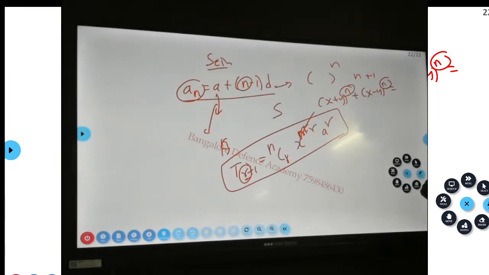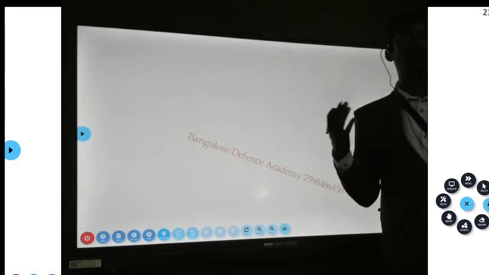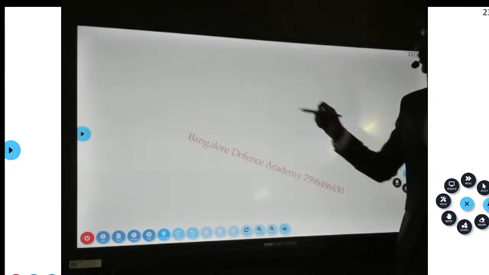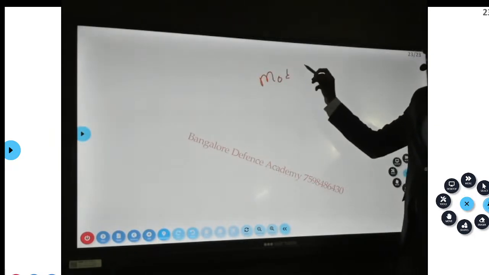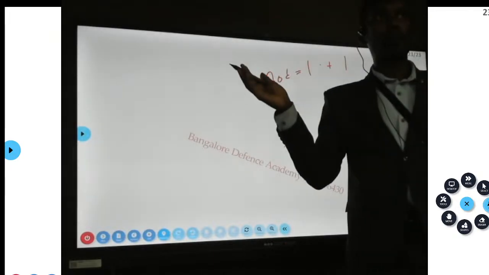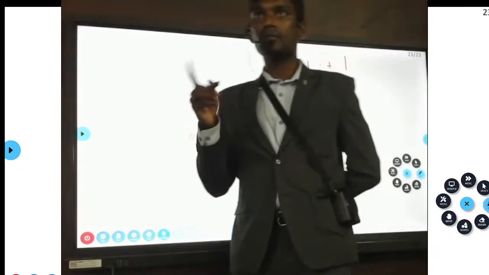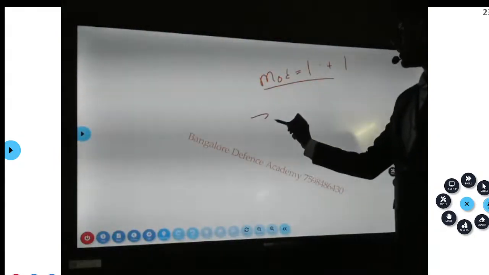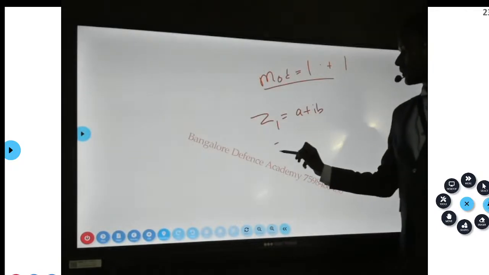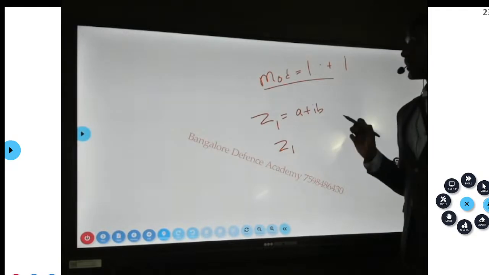Okay, after binomial theorem you have complex numbers. In complex numbers what do you have? Conjugates. Correct. After that, you have to find amplitude, modulus. You know modulus? You have to just take the square root of the sum of squares of both the real and imaginary parts. Then you have Argand. This is the notation of a complex number, a plus ib. Correct. It has a lot of properties. It is unlimited. Read all of this.